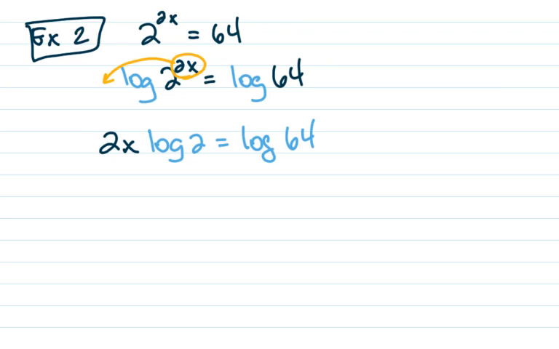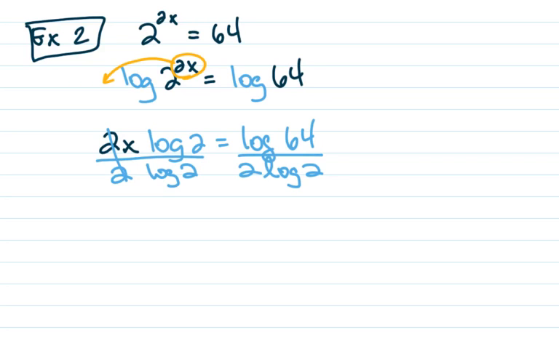So again, my ultimate goal is to figure out what x equals, so I need to get x all by itself. We can either do this in one step or in 2 steps. If we do it in one step, this is 2 times x times the log of 2. If I want to get x all by itself, I need to get rid of the 2 and the log 2, right? Since they're all being multiplied, I can divide by 2 log 2. And if I do it to one side, I have to do it to the other side, right?